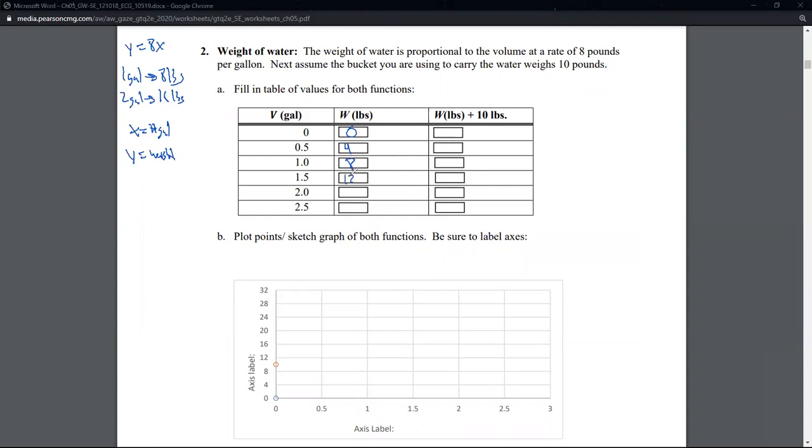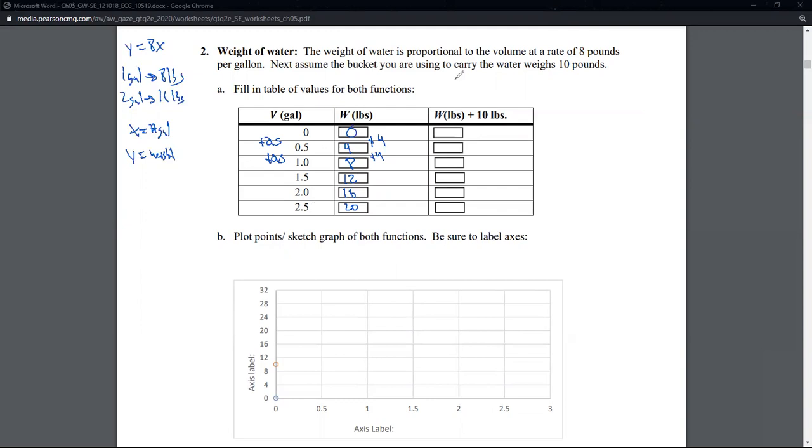1.5 would weigh 12. And instead of doing math by plugging it in here or trying to think things out this way, I could just say, oh, well, every time we go up 0.5 gallons, the weight goes up 4 pounds. This is up 0.5 gallons, and this was up 4 pounds. So the next one, if we go to 2 gallons, this should be 16. If we go to 2.5, this should be 20. Every time I go up a half, I'll go to 24, 28, 32, 36. That's the pattern in a larger table.